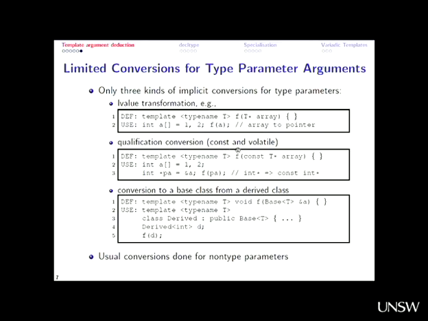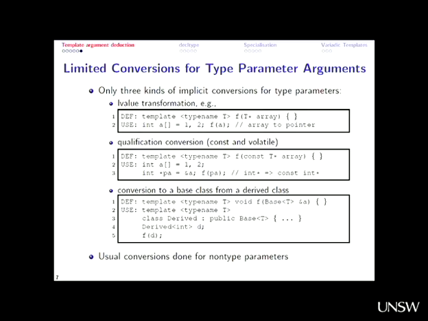You can do the const conversion, so you can pass in something that's non-const into a const function, and it works. And if you're looking at class inheritance, which we haven't looked at, we're not looking at inheritance until about week 10 or 11. But if you have a derived class, so a class that's inherited from a base class, you can pass that derived class into a function that accepts the base class. And because it's polymorphic, it will behave as if it was a base class. Again, we'll look at that a whole lot more when we get to object-oriented programming.